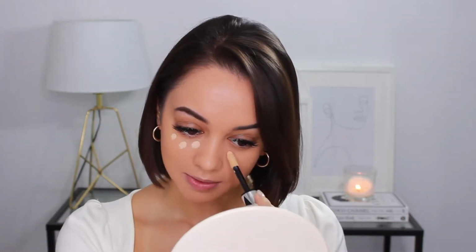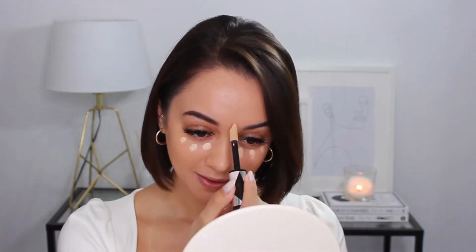But I did pick up two different shades. If I can find the shade names, oh, they're on the top. Okay, Cashmere and Latte. Cashmere is definitely lighter than Latte, but I think today I'm going to try out Latte first. I mean Cashmere, I'm getting the names mixed up. But yeah, now that I've opened it up and I can see the applicator, it literally looks exactly the same as the Tarte Shape Tape concealer.